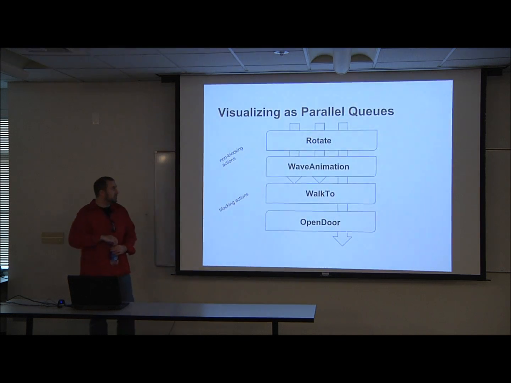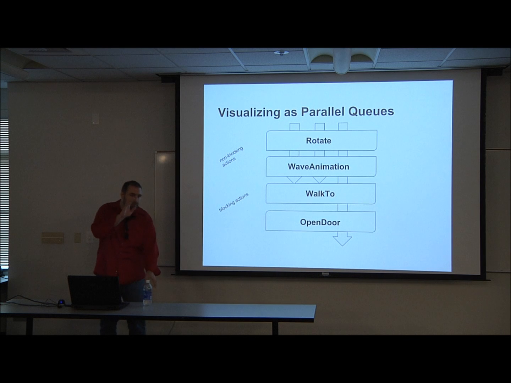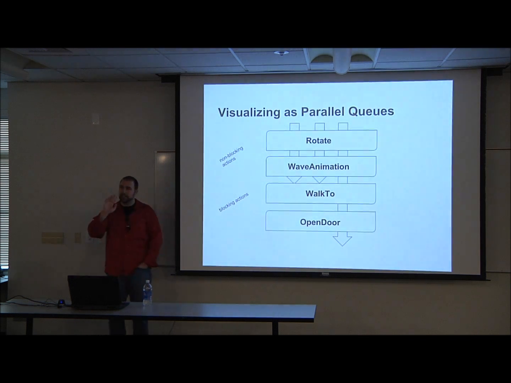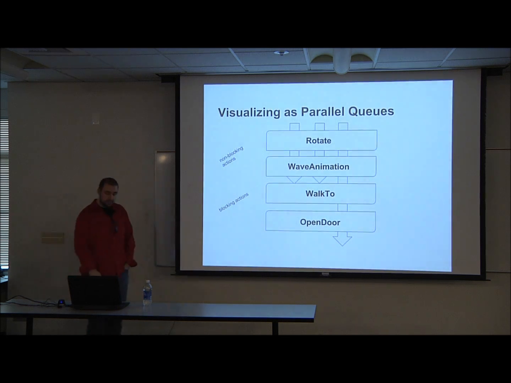All right, so another bad graphic, maybe it will help you visualize this a bit here. We've got these two non-blocking actions called rotate and wave animation. So that might be some character that's sitting here doing this kind of thing. Right? And then we're going to have these walk to action and open the door, but these are blocking. So they're not going to start even running until these two non-blocking actions are done here. So the guy might sit here, rotate, wave, and he gets over here. Then your character might say, oh, I'm done, and walk out the door.